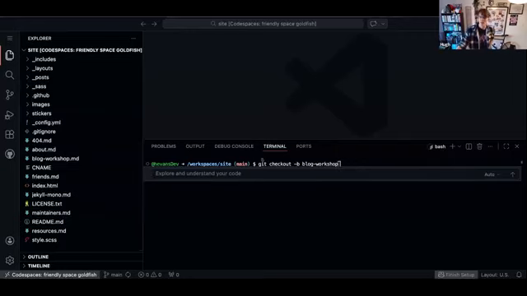I'm going to paste in this command. So let's talk through what this command is doing. Git is a tool for interacting with Git repos. It lets us do all kinds of things like create branches, add sources of code, manage merging different branches together, and all kinds of wonderful things. We'll talk through a few of them in the next few minutes. And we're going to use a specific Git tool called checkout.